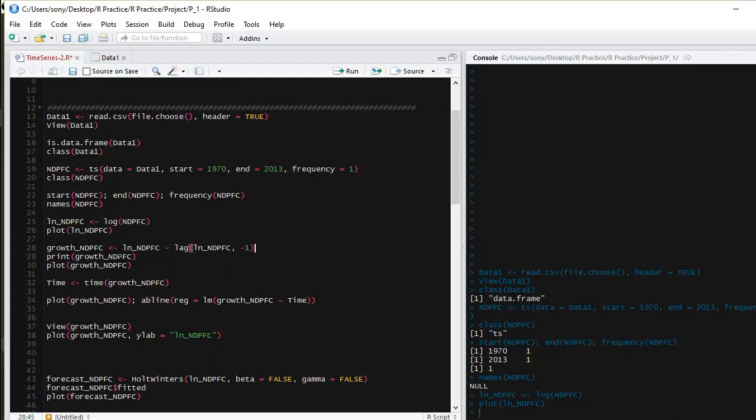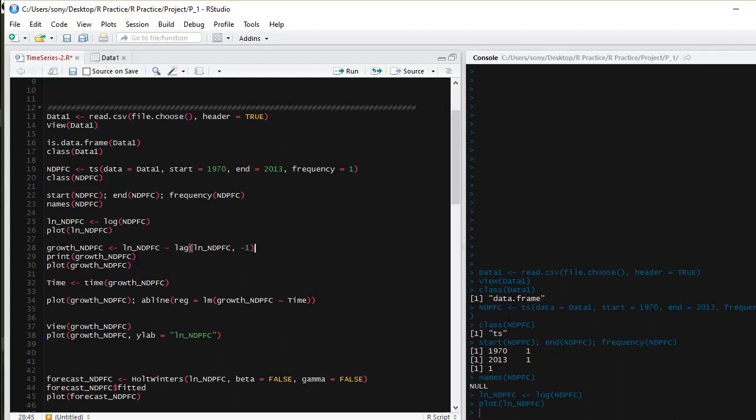When your data is in log format, the growth rate formula is really simple. You have to just deduct from the current year, for which you are going to find out the growth rate, its past value, the value of one period past, the past year.